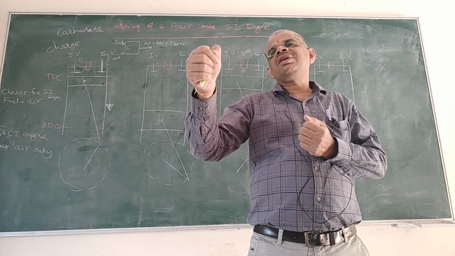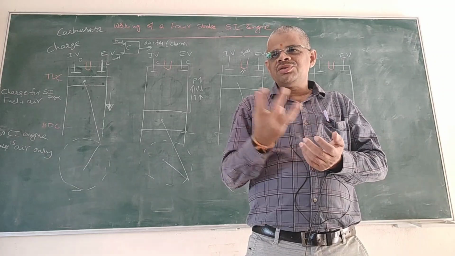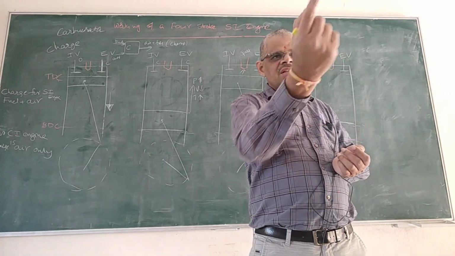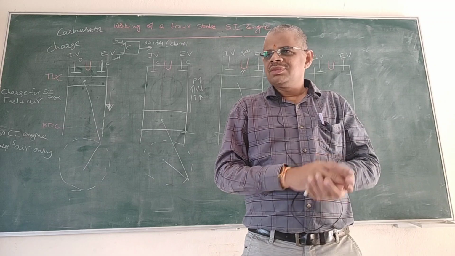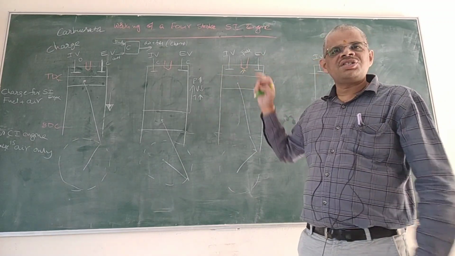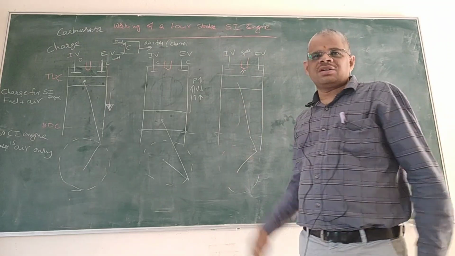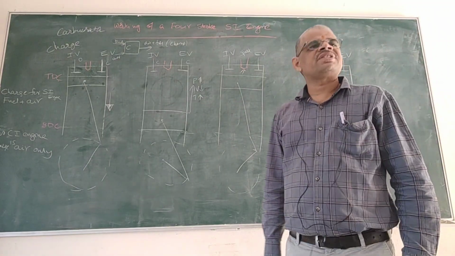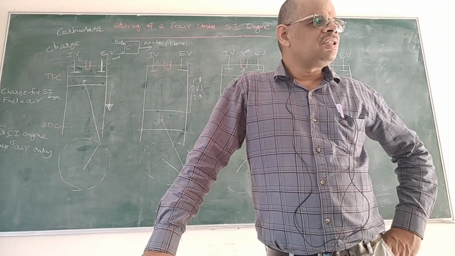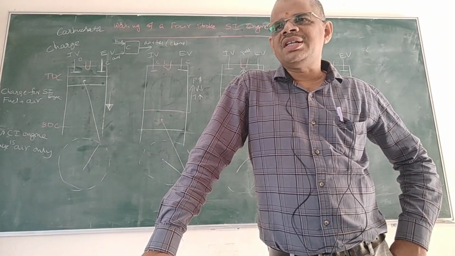You are switching on your gas stove. What happens? The fuel comes in gaseous form through the burner, and you simply give a spark through the lighter. What happens? The flame occurs. Here, this is the charge which is at high temperature and high pressure, and you are giving a spark. So it catches fire instantaneously and the combustion starts. In order to have combustion, it needs oxygen. So where do you get this oxygen?